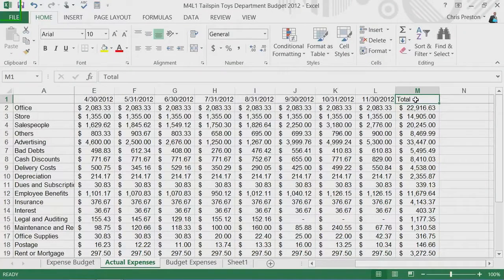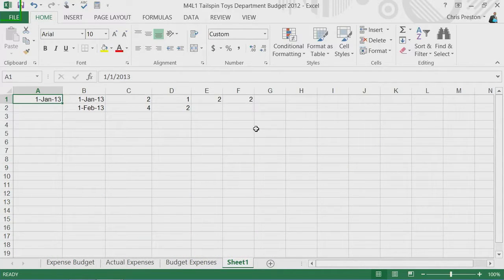So let's look into adding some data into a worksheet. I've gone ahead and changed our worksheet here, and I've got a rudimentary department budget that we'll be inserting some data in. But before we get started on that, what I'd like to introduce you to is a feature in Excel called Autofill. Autofill is a very useful time saver that allows you to do numerous things and cut a lot of steps. I've entered some basic data, and I'll walk you through some interesting things here.